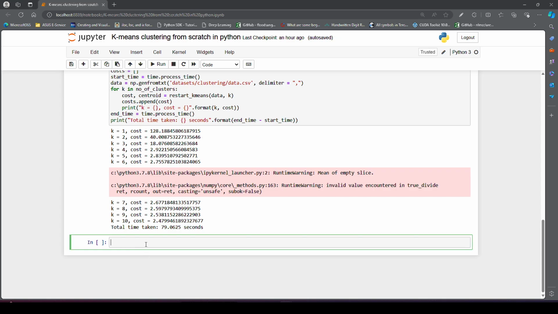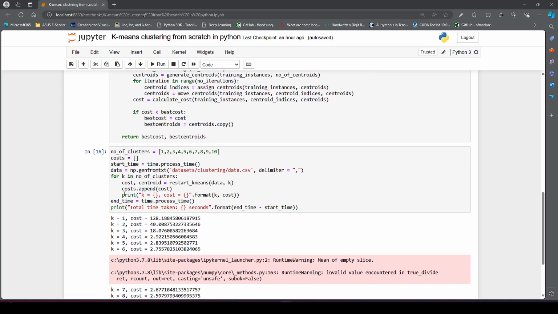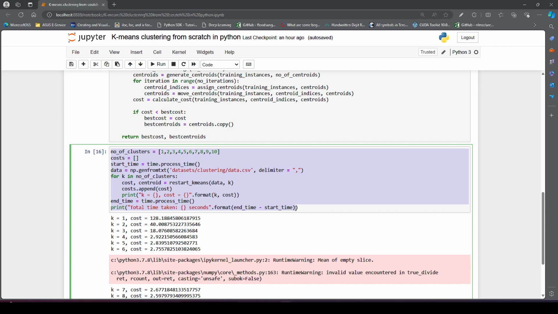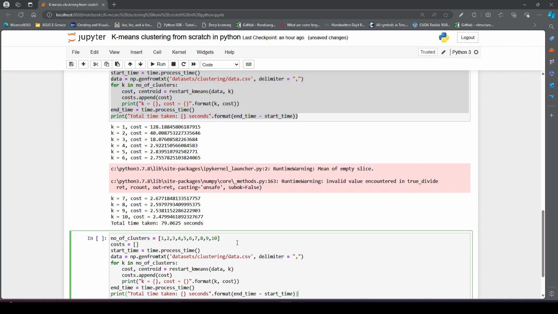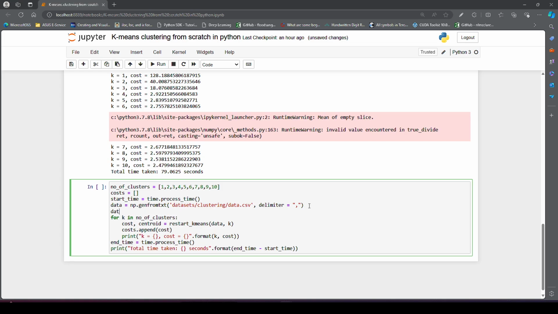Let me copy this entire thing. Once I read the data, I'll have to make the change here. So data is equal to data minus data dot min, and I have to do it for each training instance.